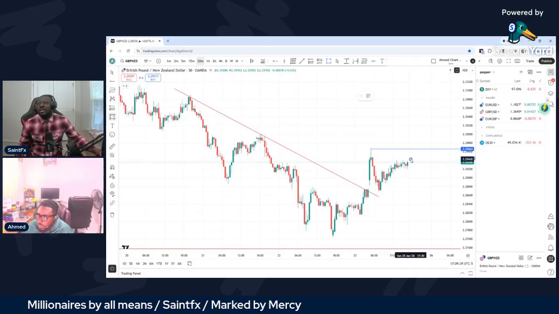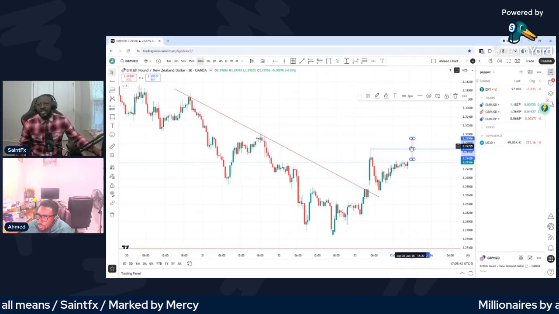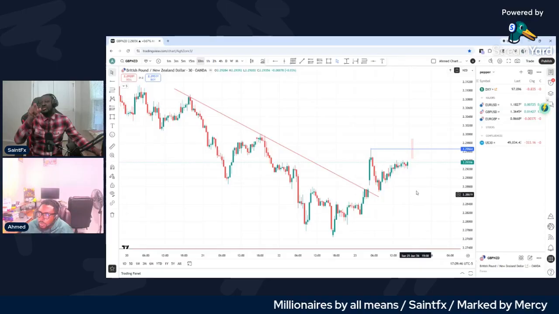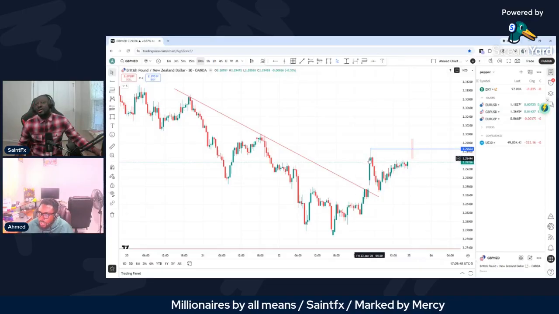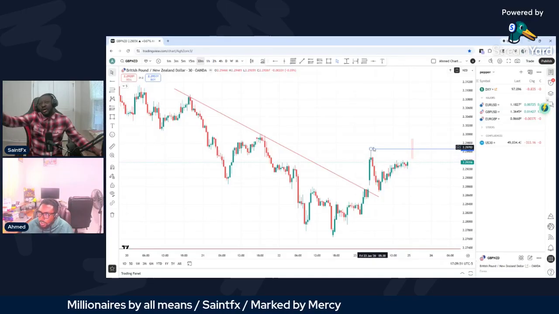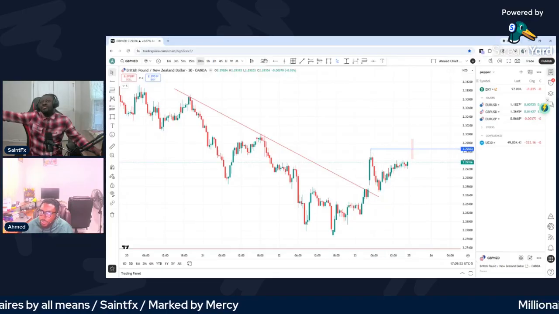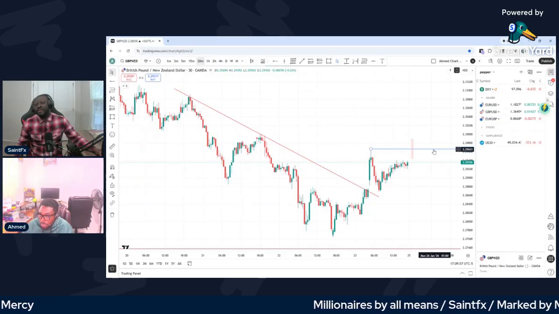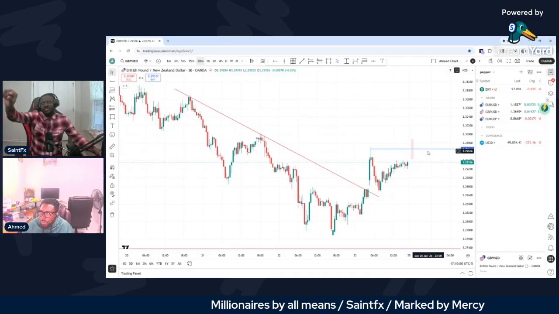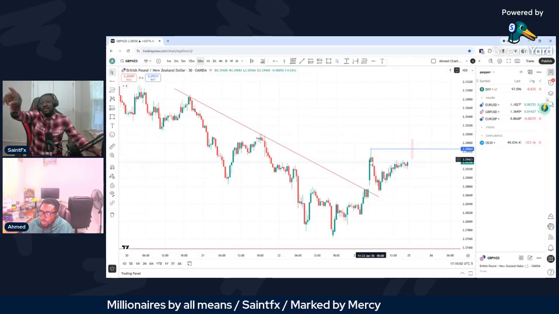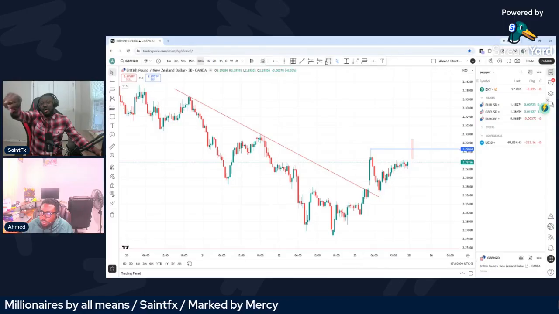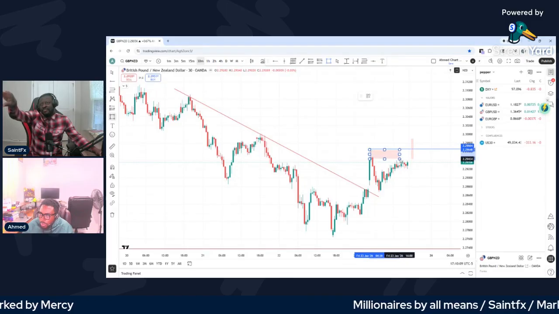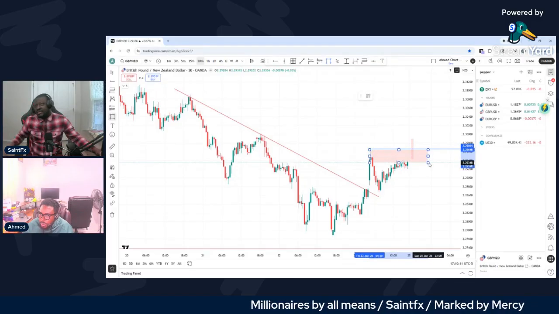If we break this, for example, as soon as you break this one, you see the candle, right? I will use this candle to do my demand zone on this area, and wait for the price to come back to this area and buy. Not only this line, you see the wick too. You can use the wick, all these things, something like this.